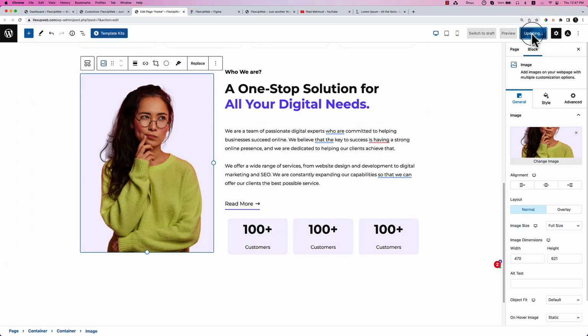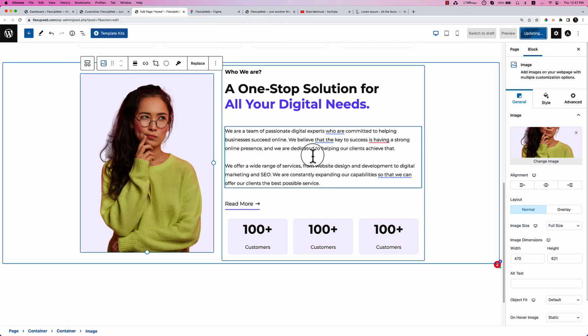If you are using a column or something like that, then it will be very hard for us to create this kind of section within a very short time. And that's why the flexbox item is really useful, and it saves a lot of time to customize any website.